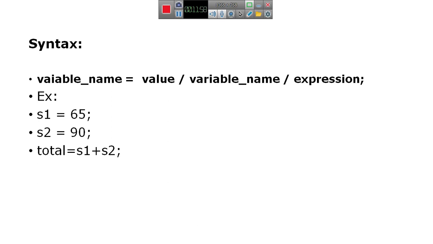In the C language they have provided so many operators for carrying out various operations.